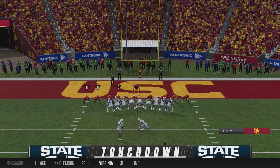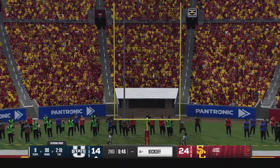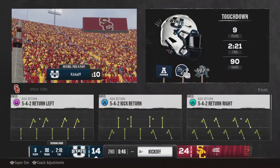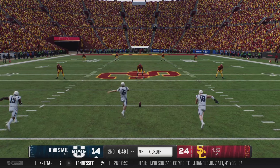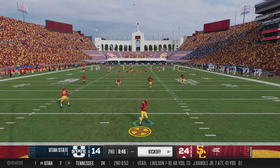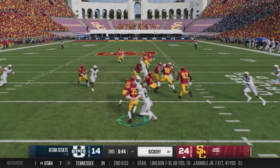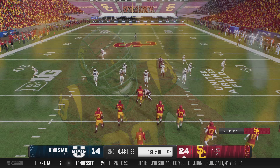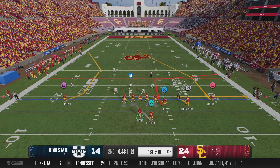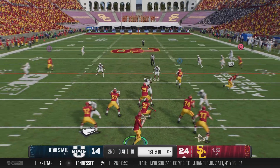That's a nice drive and nice physicality punching it in with the run game. I like where this offense is going — nice job creating some momentum going into the half, cutting down the lead. This thing could get really exciting. Nice job answering the bell right before the half. He takes this from inside the 5. Really disciplined job by the coverage unit to get down there and make the stop at the 19. USC has the ball back, sending the offense onto the field.